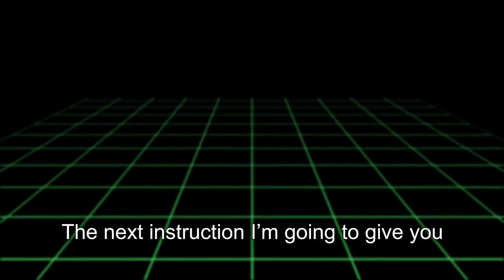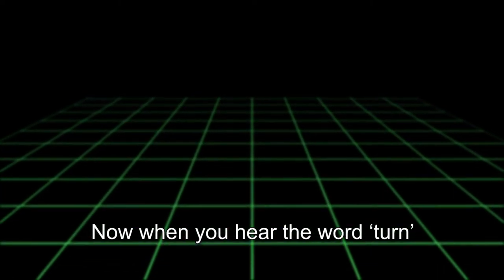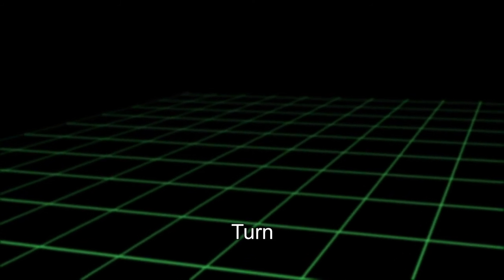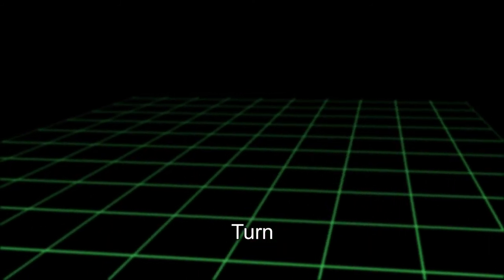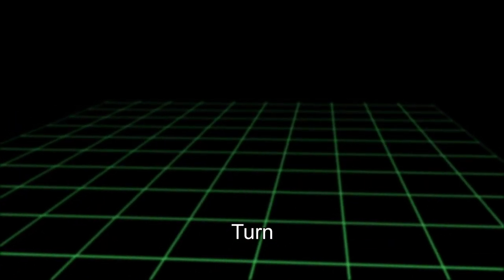The next instruction I'm gonna give you is the word turn. Now when you hear the word turn, very simple, I want you to change direction. Freeze. Turn. Freeze.